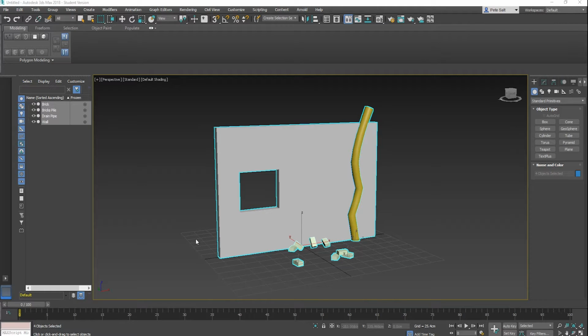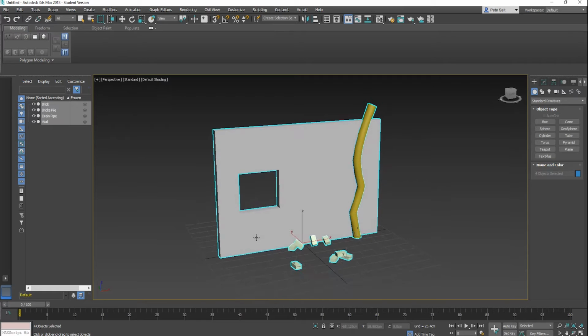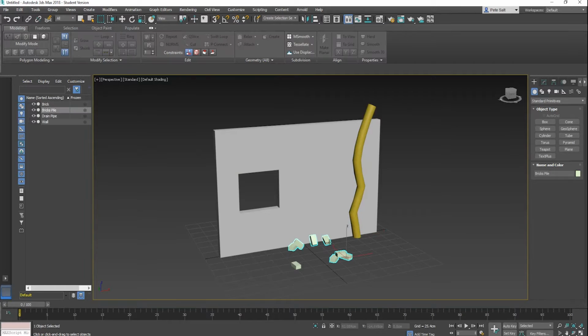Okay, guys, so we're going to look at texturing some walls today, and some bricks and maybe some drain pipe as well. So I've put this model together for you already. All these assets will be found in the wall assets folder on Moodle, so you just need to download them onto your computer. We're going to focus more on the texturing side, but this is what it looks like in 3ds Max.